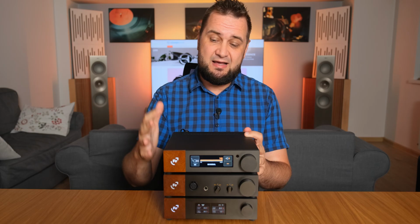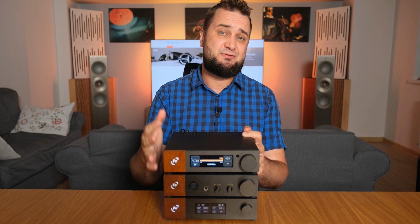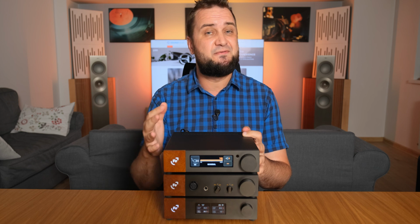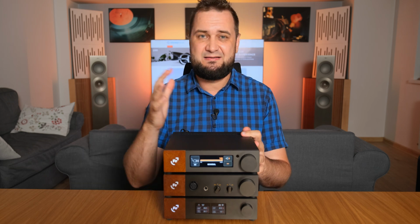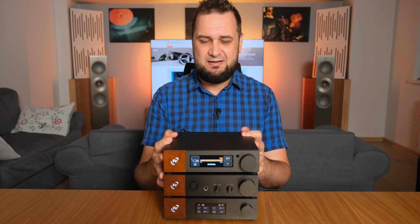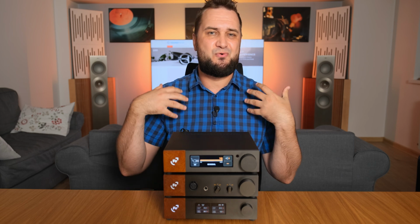WANDLA is not your regular ESS Sabre DAC, and I'm sure that some of you see it this way, but after trying more than 40 ESS Sabre equipped units, this one is not sounding like any of those units. The very first impression that I've got with WANDLA is that everything just pours naturally, everything is coming in a very effortless, easy manner.